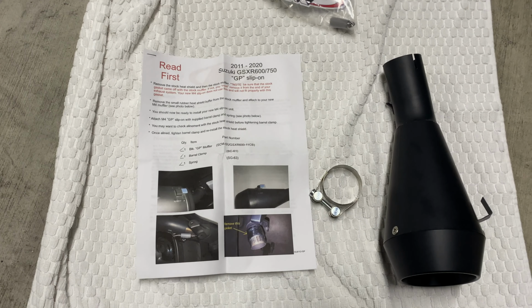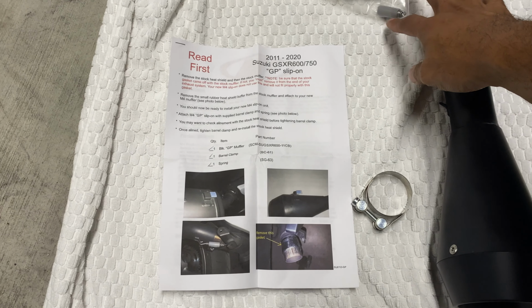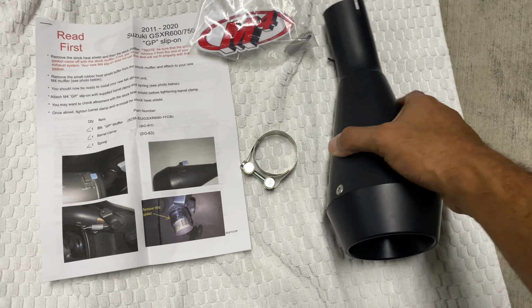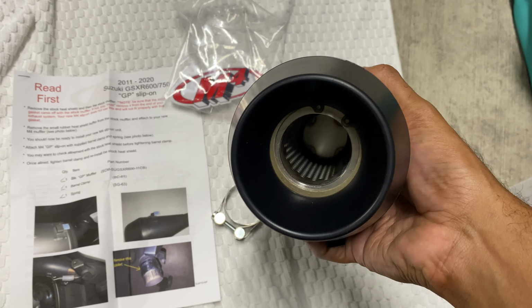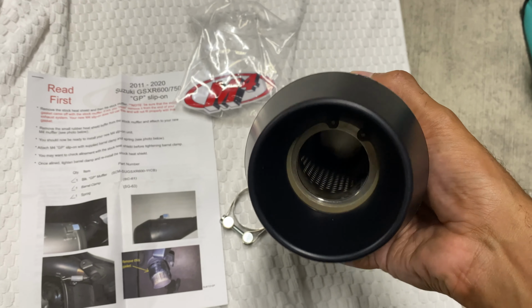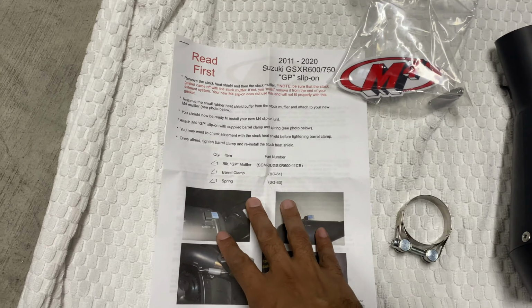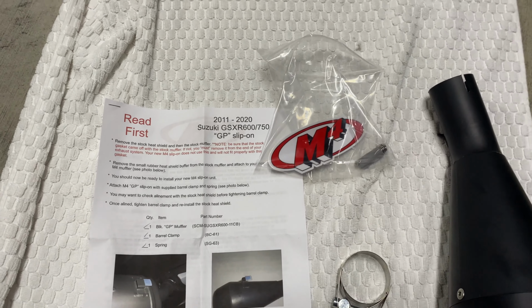In the package that we received, which incidentally we ordered our M4 exhaust from Amazon, you're gonna receive the exhaust itself. It comes with the baffle installed. I'm not sure if we're gonna remove the baffle yet, it depends on how it sounds. It also comes with this clamp, instructions, a spring, and a sticker, which we're not gonna utilize.